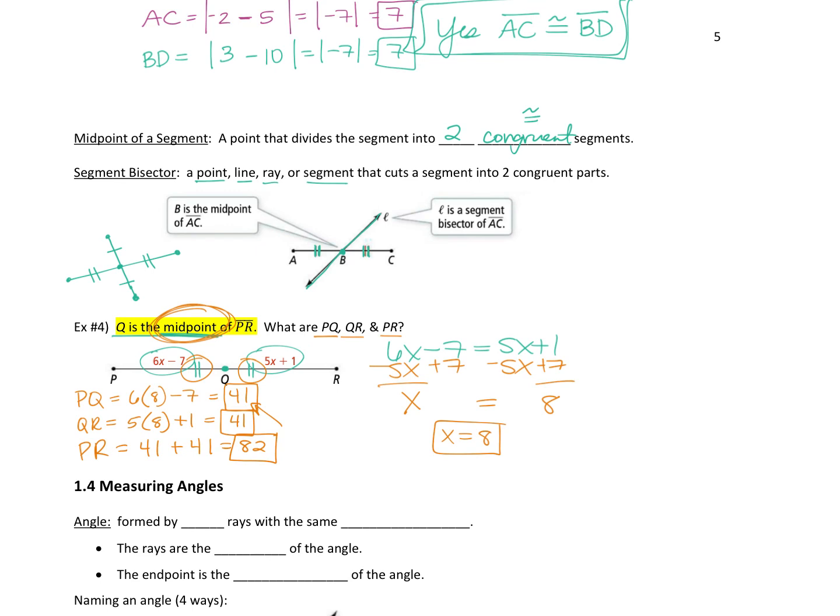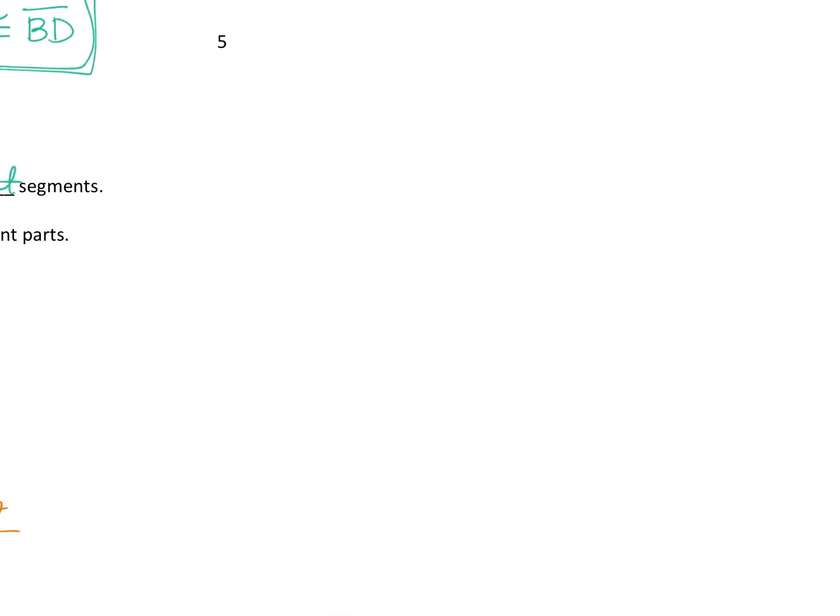Okay. Technically, I'm done with the notes, but I'm going to give you 2 more examples just for the setup of them. So you don't have to write this down. You may, if you want to write it down, that's fine. But I want to know, if I give you this, what are you going to do with that problem to solve for x? Add them together and then multi-step. Yes, so you're going to add the 2 parts together, right?